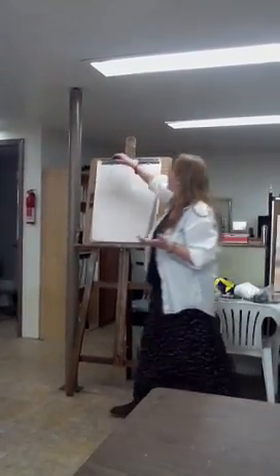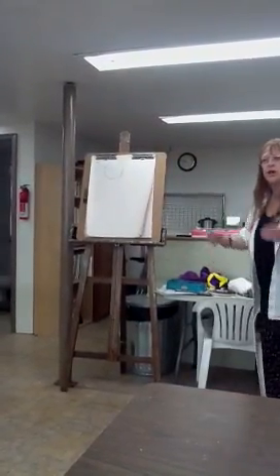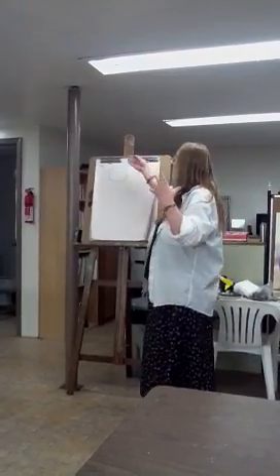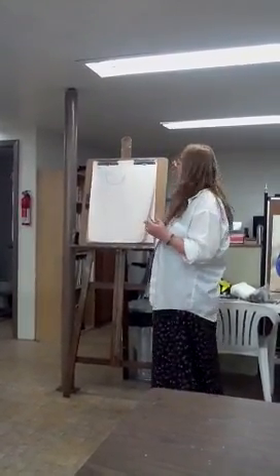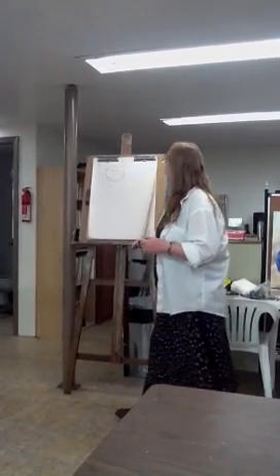So then she said, in a still life, you have a light on it, and that light's coming from a certain direction. Very simply, she made me think — without even knowing yet — she said, what's going to happen on the inside of that bowl if that light's coming that way? And I realize it's going to hit the strongest over here, and there's going to be a shadow over here.